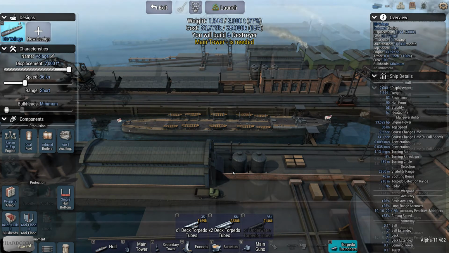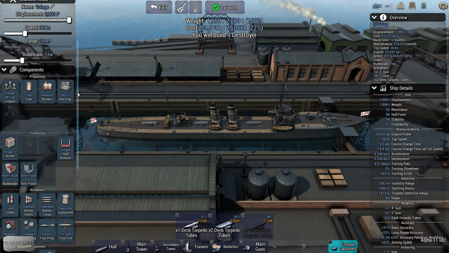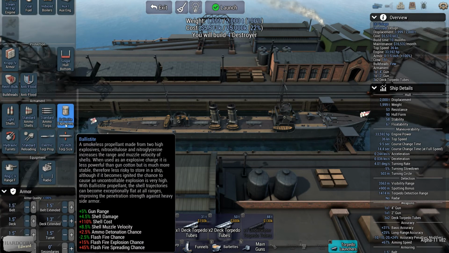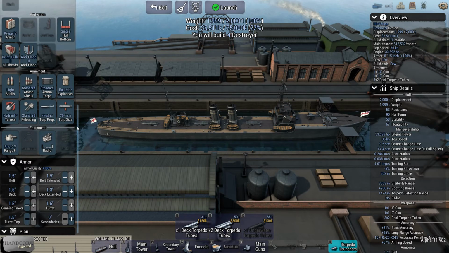Okay, so this is the Volage class destroyer. I'm going to get 4 of these. We're well under 25% in funding, so we are wasting a little bit of money. We are 1 ton under the 2,000 ton limit for the hull. We've got 36 knot speed, bulkheads of fuel, multiple expansion steam engine, coal for fuel, induced boilers, auxiliary level 1, as you already saw, petrol engine. Cup level 4 armour, single hull bottom, reinforced bulkheads level 2, anti-flooding level 2. We're using light shells, standard ammunition for shells, standard ammunition for torpedoes, ballistic explosives, hydraulic turrets, standard reloading, electric torpedoes.